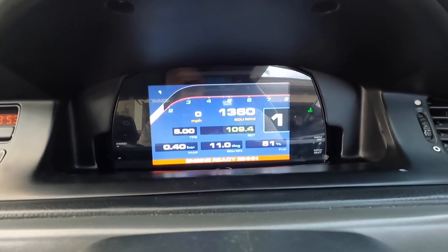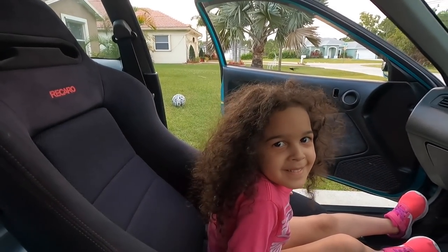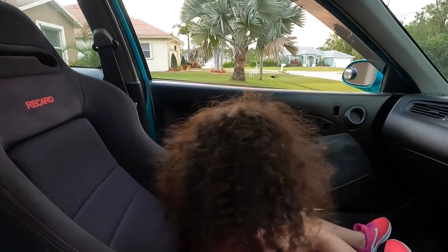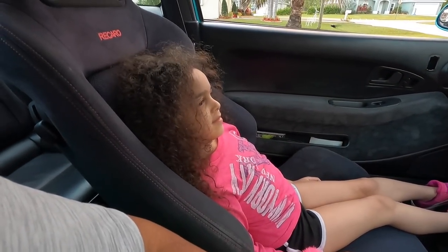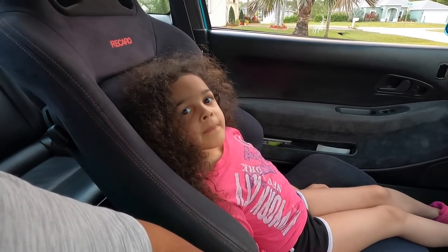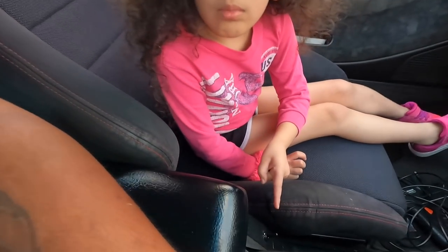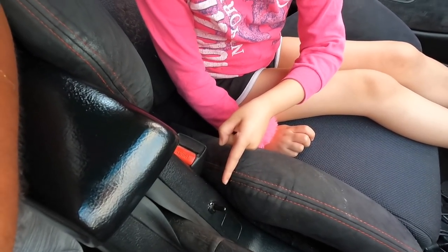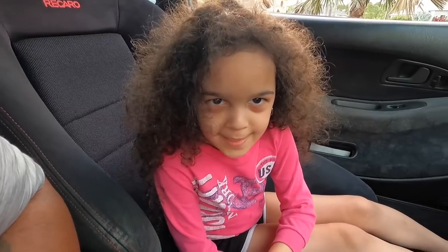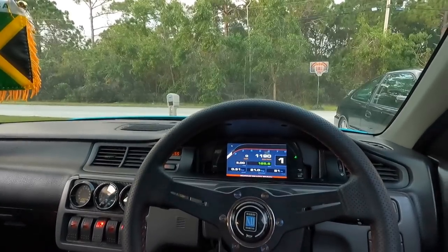Oh, that shit fresh. You gonna come with me? Yeah. Okay, close the door. We're just going around the block, okay? I promise I won't speed. Is it loud? Don't press this button though. What button? This. What does that button do? Make it go fast. I'm not gonna press it with you.